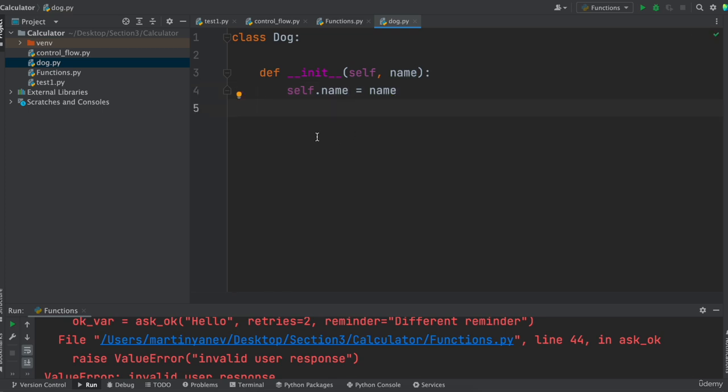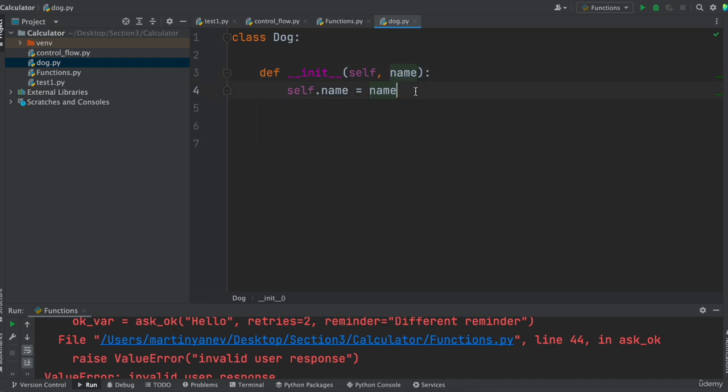So what does that mean? This means that the name that we're passing from outside to this class is assigned to this variable, while self.name is the current name inside the class. So for example, I can change the name of this variable here to name1 and name1, and this means that the name that we pass would be equal to the name inside the class.